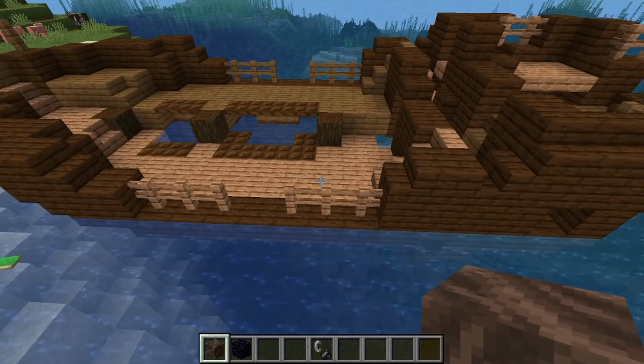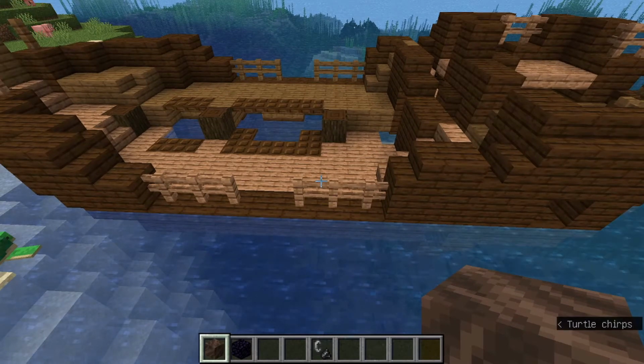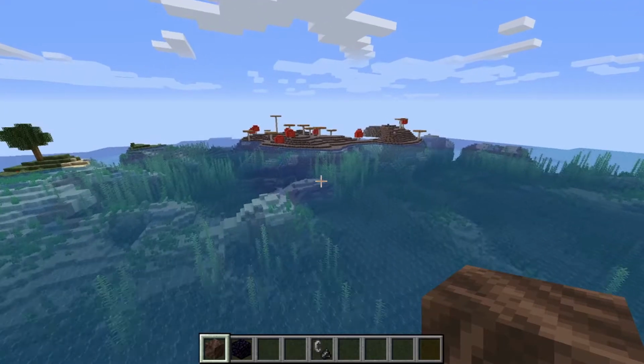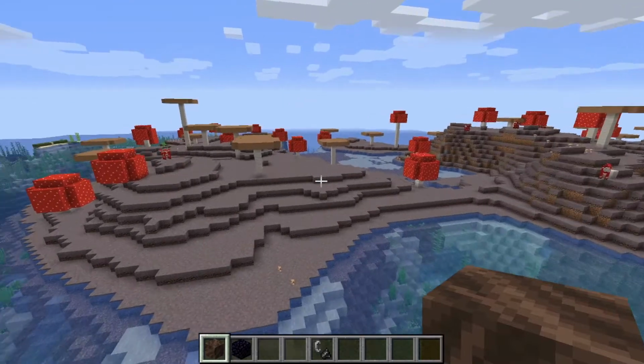Oh, you know what? You know those ruined portals you can get in the new update? They're like broken portals. I think I'm gonna do one of those. That would be cool. Oh, this is a good seed. This mushroom island is right next to the spawn island. Spawn island's just behind me.